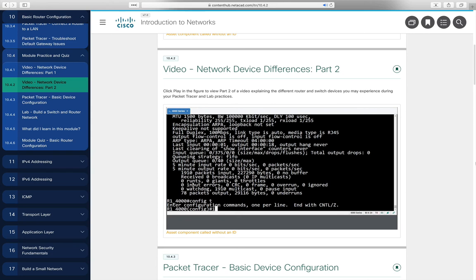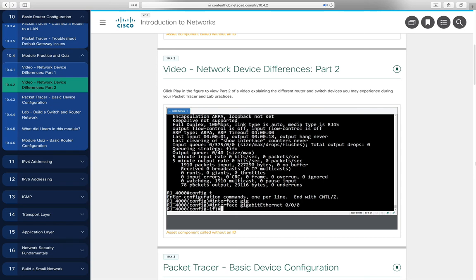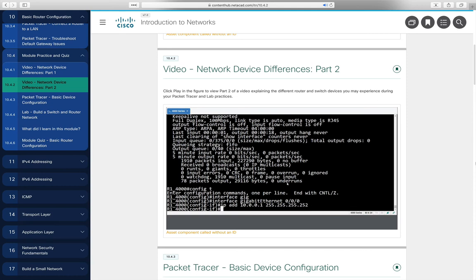Now in this mode, I can use my command interface gigabit Ethernet 0/0/0, and once I hit enter, I'm now configuring that fiber transceiver. For me, I'll put an IP address on. We'll make this easy. How about a 10.0.0.1? And I'll give myself a subnet mask, ending with a 252. You can see that I shortened the word address to just add, and it'll take this command just fine here. When I hit enter, the IP address is applied, and I'll use the command no shutdown to bring this fiber transceiver up.